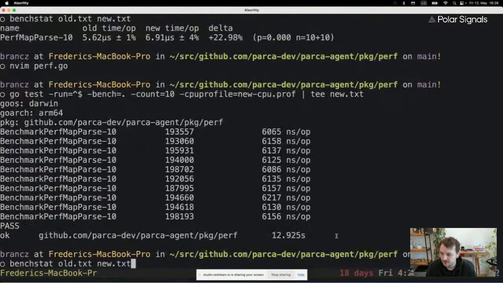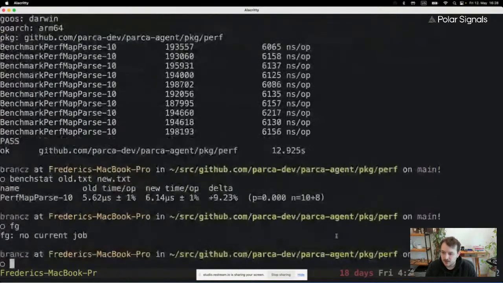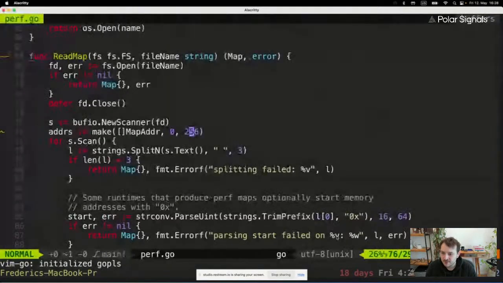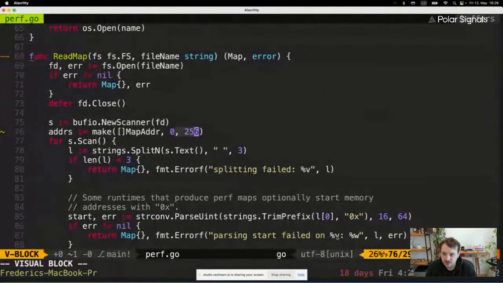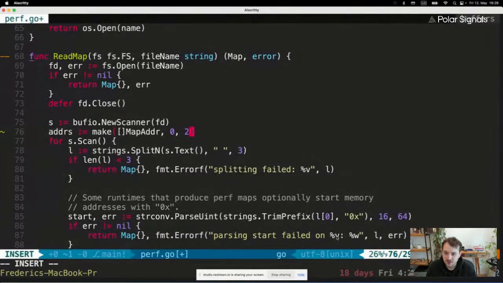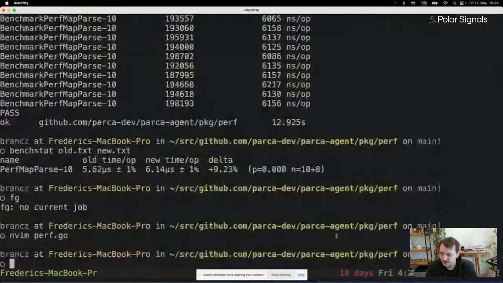All right. Okay, maybe this is the wrong avenue to explore at this point. We can try one more time, maybe 64 instead.